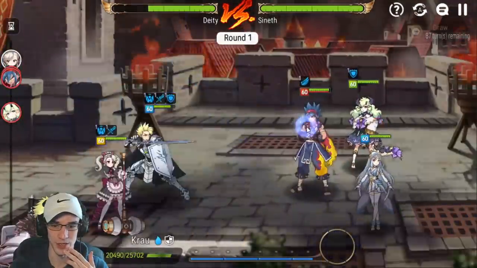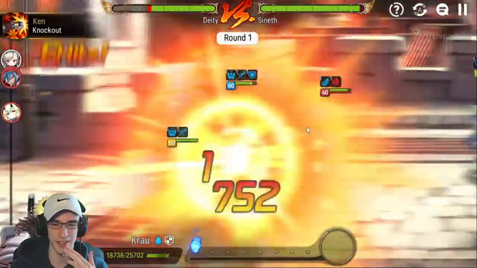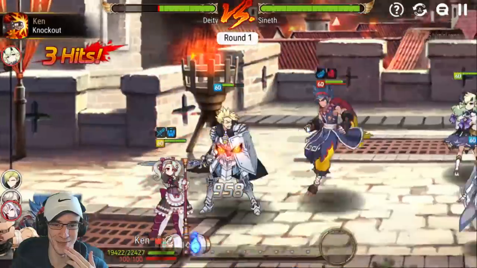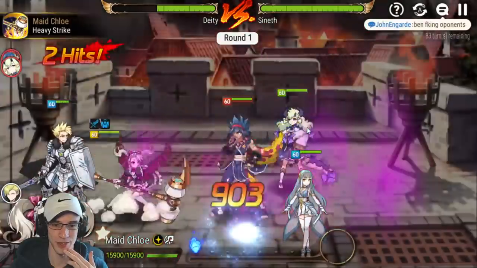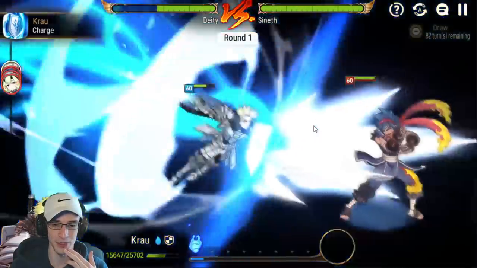All right, so we're going to just try to keep provoking. Oh, he has counter. Don't hit. No, he hit. Okay. All right, this is looking really bad. Oh, no, I think I messed up. But this was all player error. All right, three turns on Maid Chloe because she's not Mulligored. We do have our S2 again. I'm going to go ahead and push this Ken back.